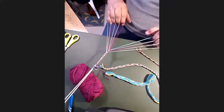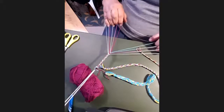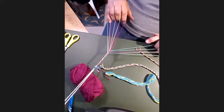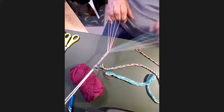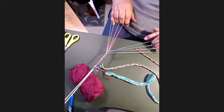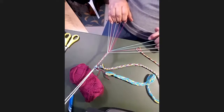Okay. So if you've got a little bit of that done now, two or three inches or so, we can move on to the next version. Let me know when you're ready and we'll move on to the flat braid. Okay. There's one thumbs up, two thumbs up, three. Yeah, I think they're ready.